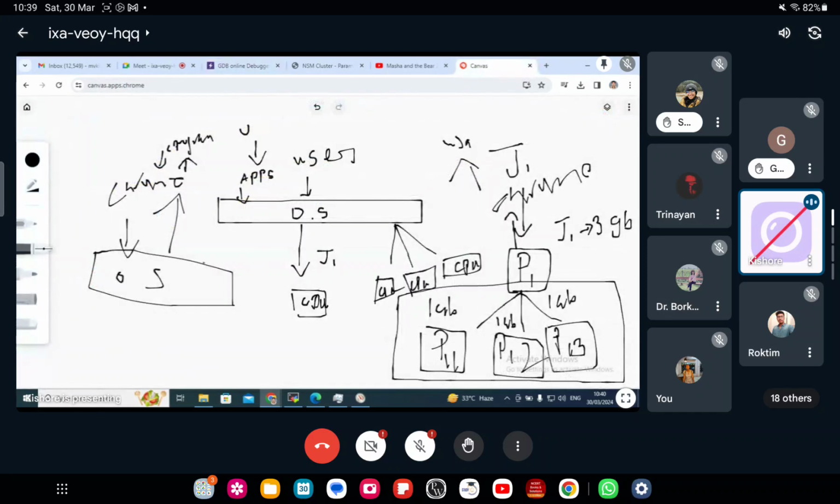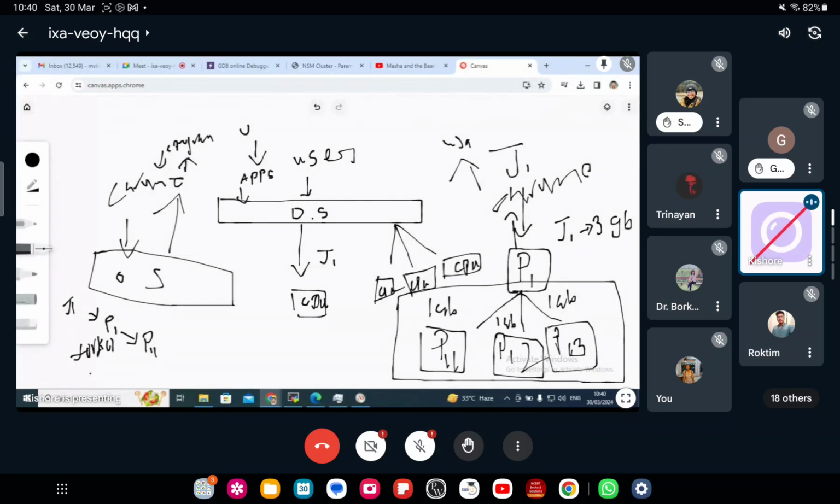Suppose the P1 process takes some J1 job from the user and executes J1. For the currently executing P1 process, it will create a child process whenever we call the fork system call. Did you understand what is the advantage, the purpose of fork?